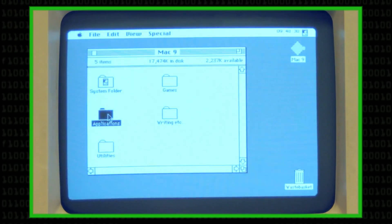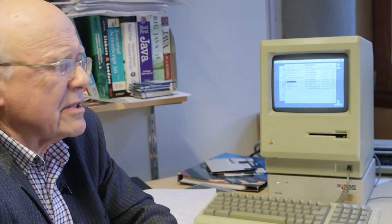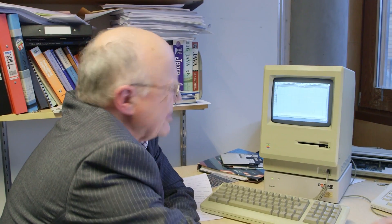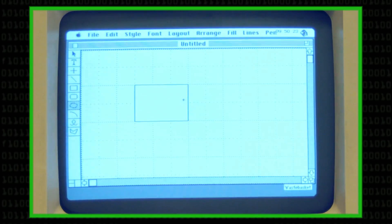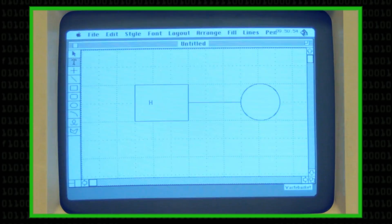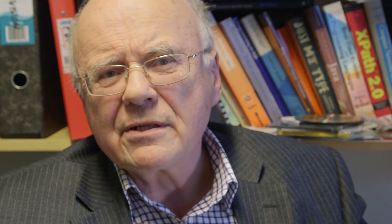Looking under Applications — listen to the disk click! MacDraw. I think that's probably a pretty good one to show you something of what was so revolutionary about this, which you certainly could not do on one of those dumb terminals that were character-based. Let's draw ourselves a rectangle with actions that we're now so familiar to. I put the cursor at the top-left corner and drag out a rectangle — and there it comes, with all its points on it, where you can drag it to become wider or shallower, or move the whole thing bodily. Select text. Hello. What more could you wish for? The graphics design and graphic arts community just loved it — they'd never been able to do this sort of thing before, certainly not on something relatively affordable.